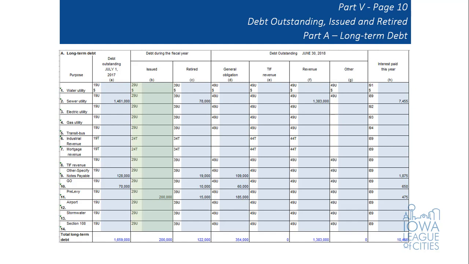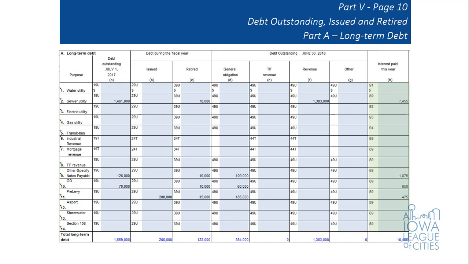They typed in lines 9, 10, 11, 12, 13, and 14. Column B is the amount that was issued during this year. Now that's the amount of principal that was issued. In column C, the amount of principal that was retired or was paid. So each of those would probably have something paid unless it was a new issue that was done in like May or June. You may not have any retirement in the same fiscal year if it's a new issue. Columns D, E, F, G are the amount that's outstanding June 30 by issue.